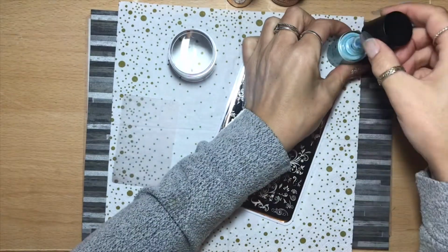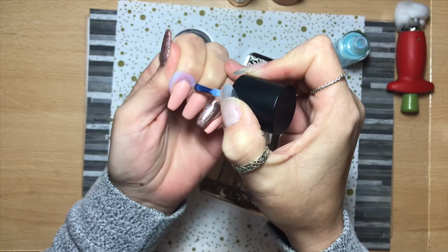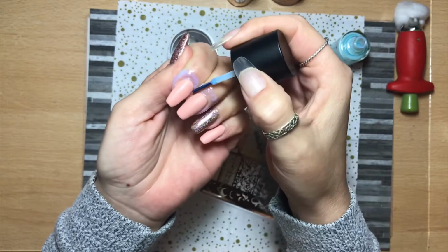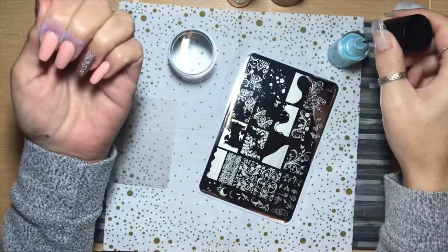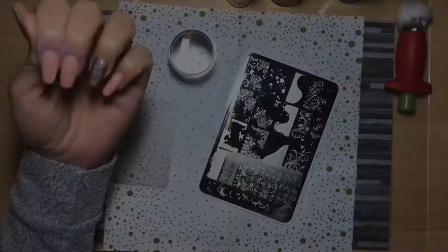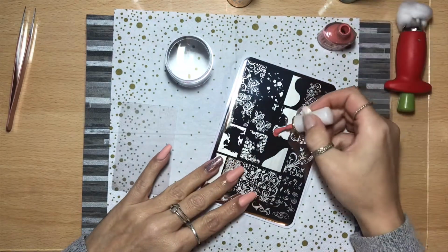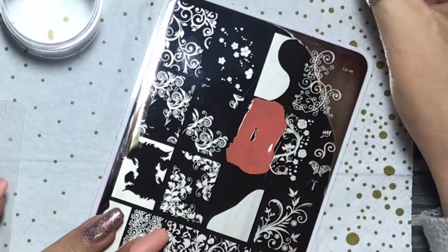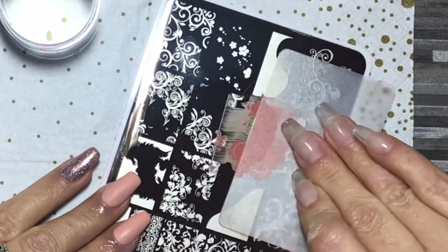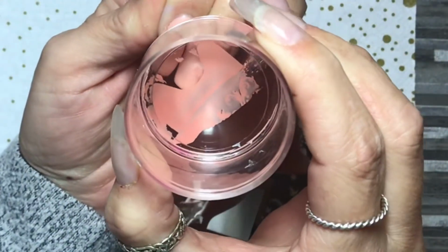So moving on to the stamped nails. I'm putting the Maniology latex stuff around my finger now. With my index and my middle finger, I had this vision that I wanted to use one image across both nails, which is why I put the latex on the way I did. It didn't quite work out the way I wanted it to, but I wasn't totally unhappy with it. It just wasn't quite the right placement, I think. If I'd got the placement better, I'd have been happier with it. But however, I liked the middle finger, so that was cool.